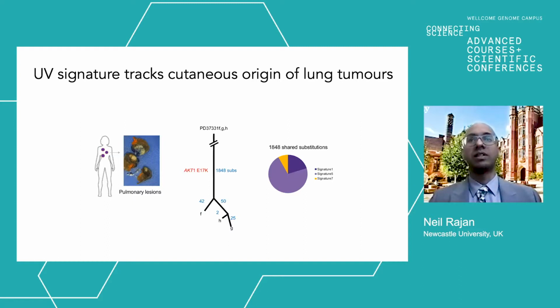There is also a scenario which we were unable to explain before that mutational signature analysis helped with. And this was the pulmonary cylindromas. We didn't know whether this was because of smoking or whether this was actually metastases from the skin to the lung. And attractively, when we studied these lung lesions, they showed evidence of a UV signature, suggesting that they had originated in the skin and metastasized to the lung.